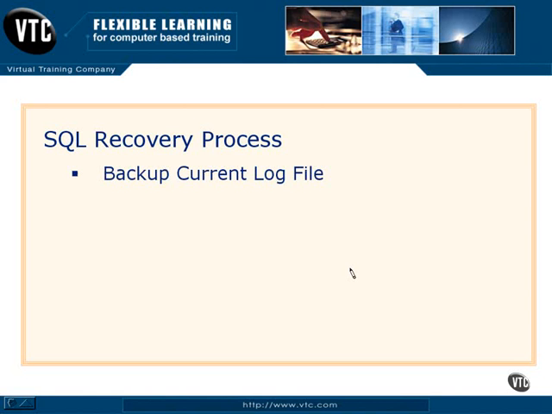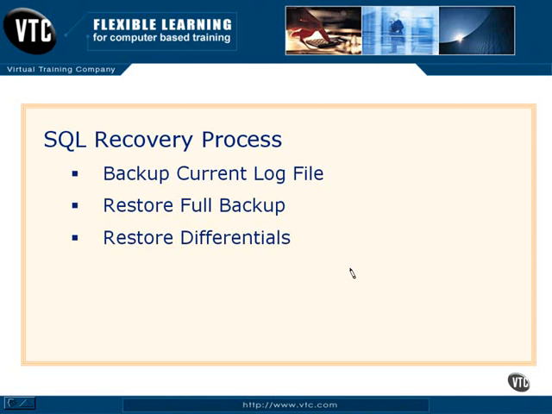The first thing we always want to do whenever we start the restore process, if we're arriving on the scene of a database failure or a server failure, is attempt to back up the current log file that's in that database, because that's the latest transactions and it has transactions up to the point of failure. So first step, back up the current log file, then set it aside. Then we want to do a restore from our most recent full backup. Then we want to restore any differentials, if we're using differentials.